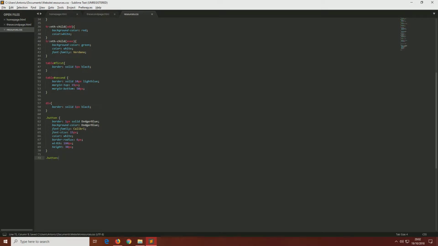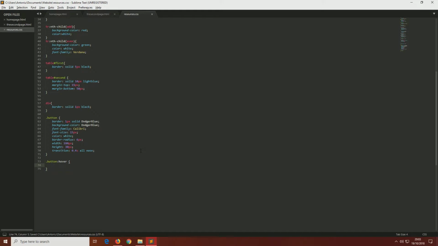Let me just remember. Okay, so it was hover, just like that. And what I wanted actually, let's go into here and put transition. And we're going to put 0.4 seconds, and we're going to put ease. So we're going to make that button ease.